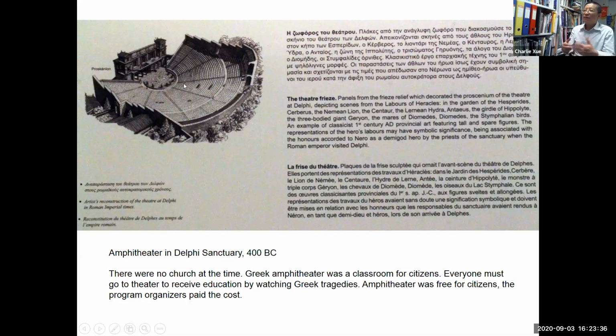So that is a very advanced invention. It was a classroom for citizens. Through viewing those performances, people learned what is good and what is bad. Greece is also very famous for its myths. People wrote scripts for drama from those myths. Greek drama is usually tragedy. And people would watch those dramas, Greek tragedies.